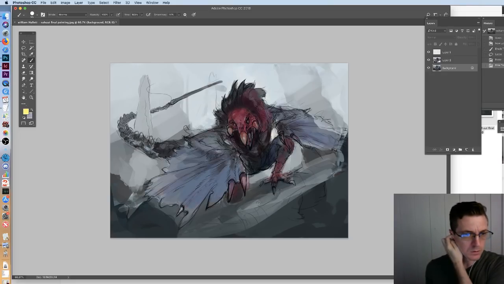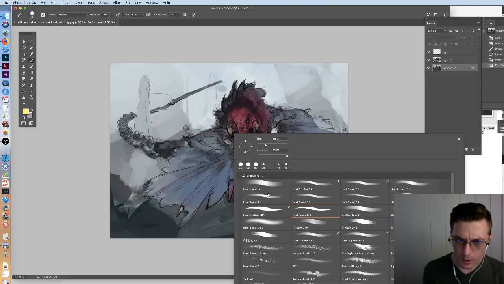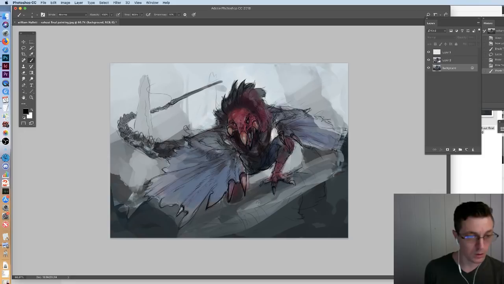Let's see. I like some of the shapes going on, the way that it looks like he's using his wings and kind of reaching out with his two little claws. What confuses me a little bit with the design is, let's go back here, that usually this would be on the end, like the feathers thing out.